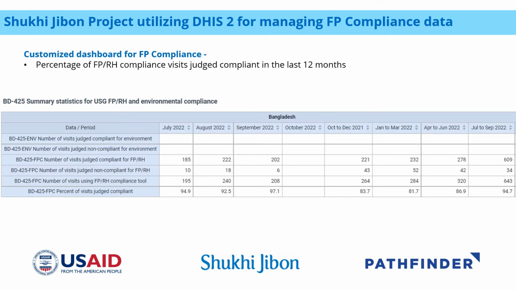In this part of the dashboard, one can see the progress of our FP compliance for a specific time period that has been set as the last 12 months. If anyone wants to dive deep into the data, he or she can do it directly using the pivot application linked with this table.